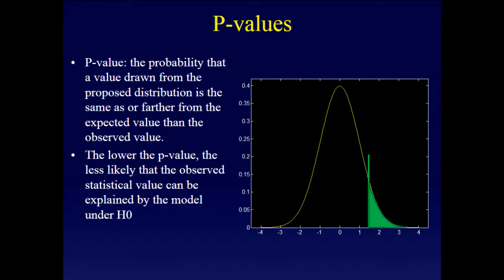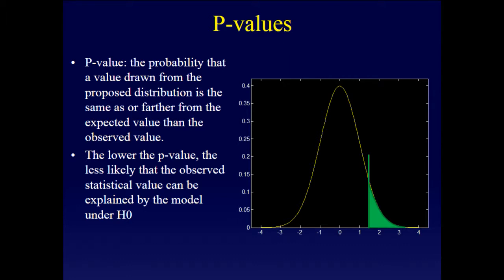So if we actually obtain a certain test result, let's say our test statistic has a value of 1.5, and we assume it's normally distributed, and we can actually demonstrate that it's normally distributed, the p-value would be the probability of obtaining a result equal to or greater than the observed result, okay? And that's kind of why we phrase it that way, which is equal to the area of the curve more distant from the observed value of the test statistic. And as I said before, probability distribution functions are constructed such that the total area under them is 1, and the area in a range corresponds to the probability of observing a value in that range.